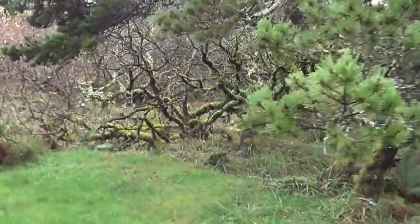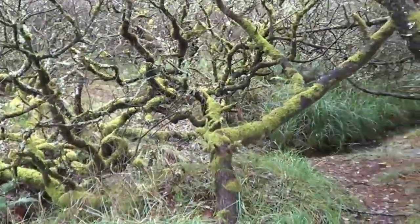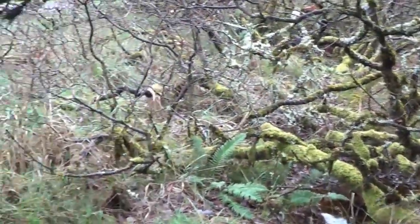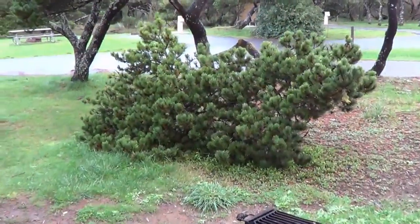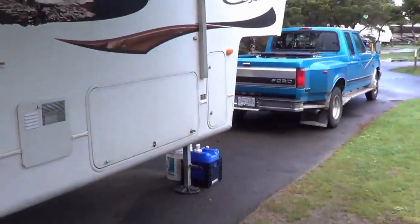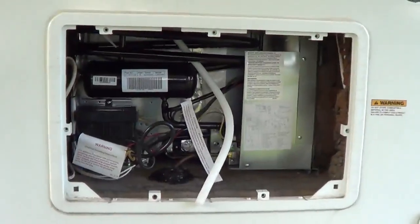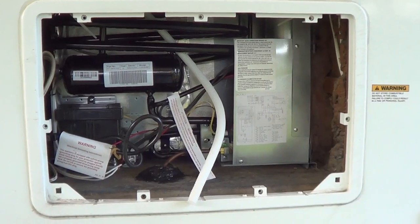I just wanted to give you a look at a failure I had not too long ago. There's a little pretty creek going back down to the ocean there. Our RV refrigerator packed it in. Unfortunately, we were just ready to leave — and I'm kind of glad it did at that time because we had an extended warranty on our RV. When we bought our RV, I guess it's over five years ago now, we bought a six-year extended warranty on top of the manufacturer's warranty.